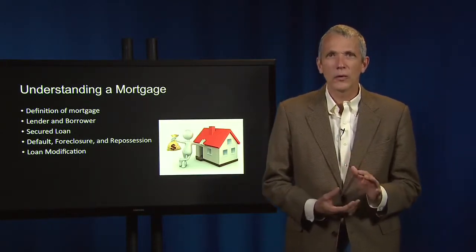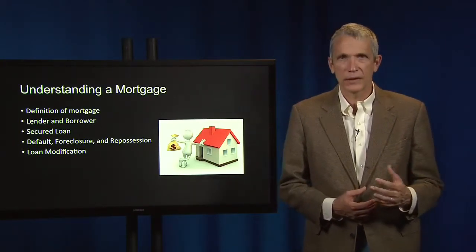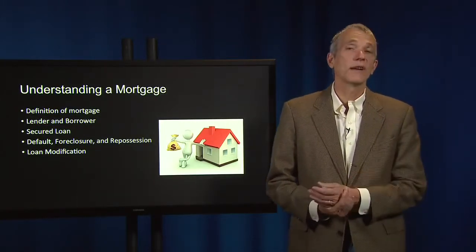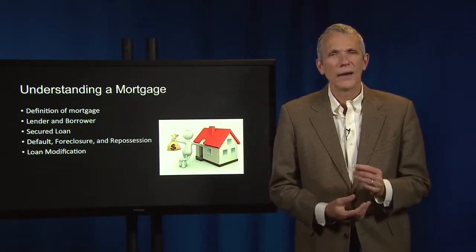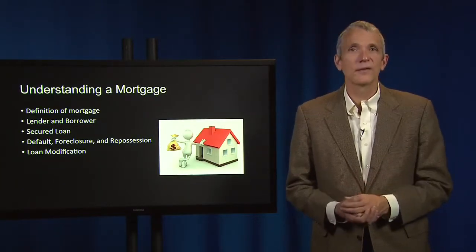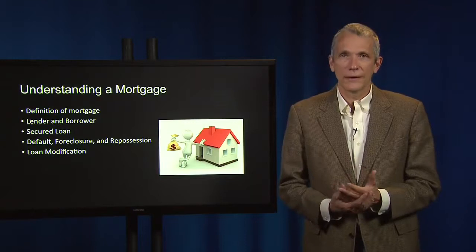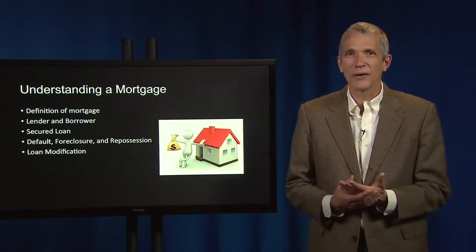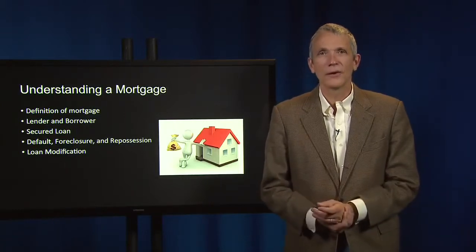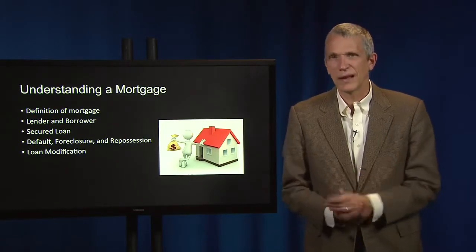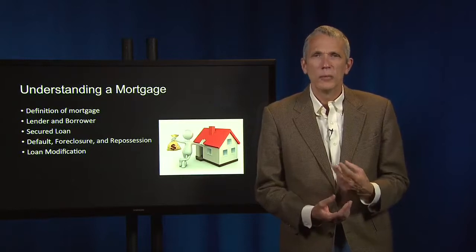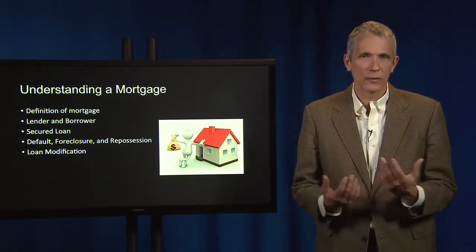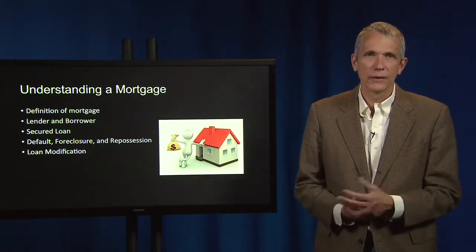By the way, the homeowner is the one mortgaging the property and so is called the mortgagor, and the bank is the mortgagee. A mortgage is a contract with a set of terms that binds both the lender and the borrower. The terms of the contract are sometimes modified. This process is known as a loan modification, sometimes as a debt restructuring. Of course, both the lender and the borrower have to agree to the modification for the modification to be effective.